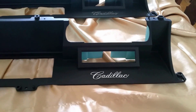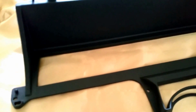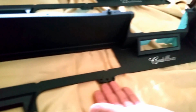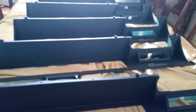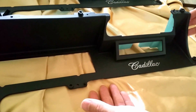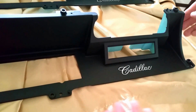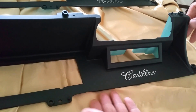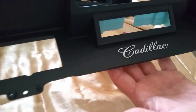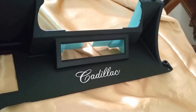So these are the five black plastic surrounds, and I'm selecting this very first one out of the five. I went through the process of restoring all five because you never know how they're going to turn out. And I figured if I did all five, then I'd be able to draw upon an inventory of five and pull the best one for my friend Bruce. So I'm going to be using this particular one. You can see here the Cadillac chrome script is absolutely beautiful, and that's the one we'll be putting in.